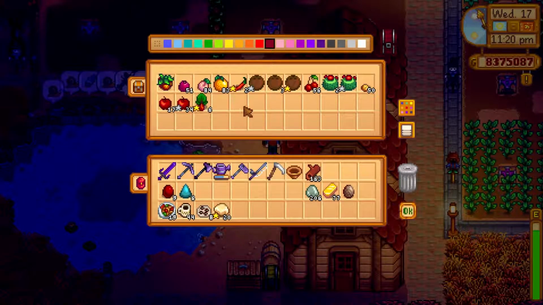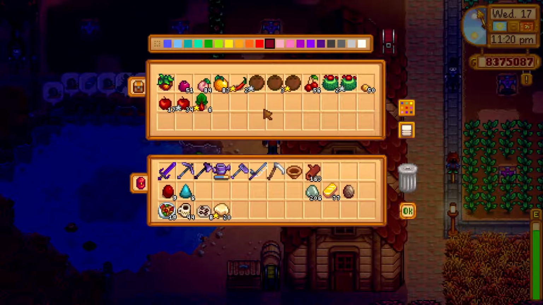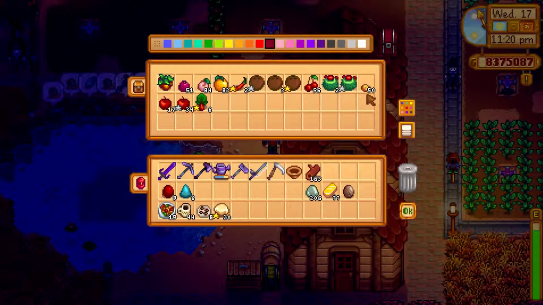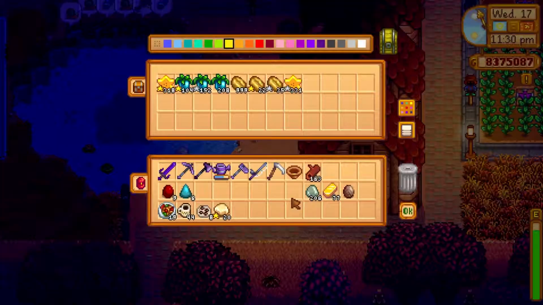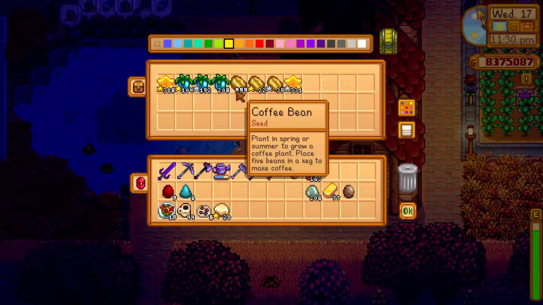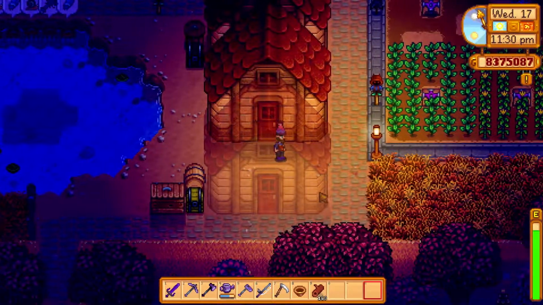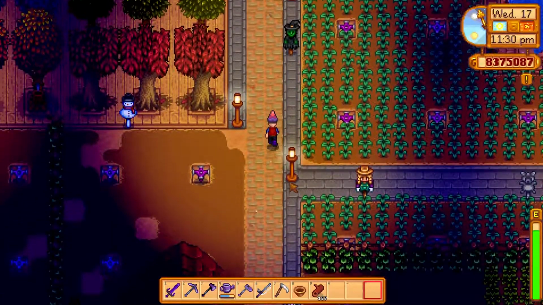We've been putting rhubarb in, but we are almost flat out of rhubarb. We're gonna have to start using some of our other fruits, but we have a boatload, as you can see, of other fruit. So there's no love lost there. We also have a boatload of ancient fruit and star fruit and coffee beans and all these things that we're putting in the kegs. So, we are not short on supplies by any stretch of the imagination.